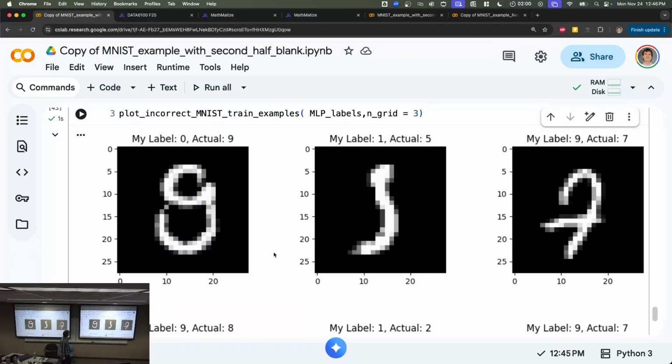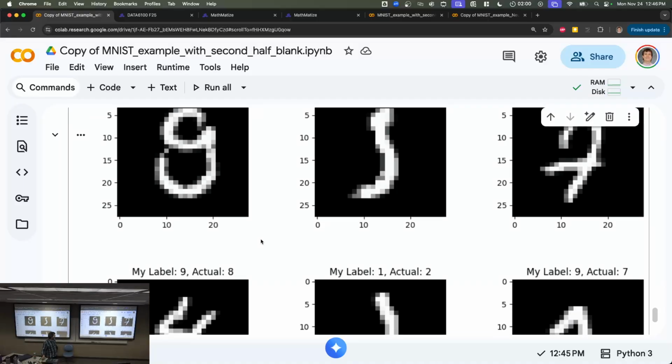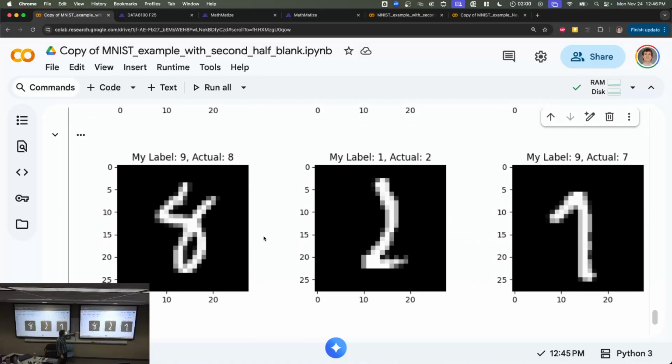This one, we thought it was a 0. It's actually a 9. I would say that's an 8. This one, we thought it was a 1. That's a 5. We made a mistake. Sorry, guys. I would also say that's a 1. This one, we said it was a 9. Apparently, that's a 7. So the ones we're getting wrong are the really messed up ones. When people write things on paper, they will sometimes write stupid things. Look at this guy. This is like a Cthulhu or something. We said this one is a 1. It's actually a 2. So we got that wrong.